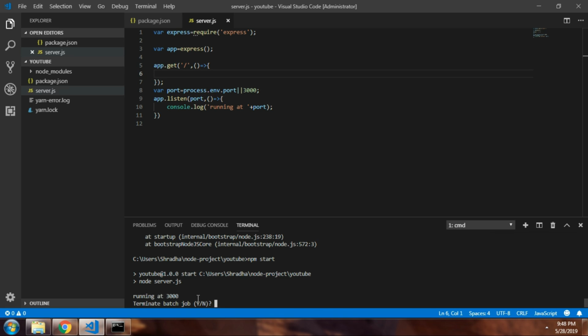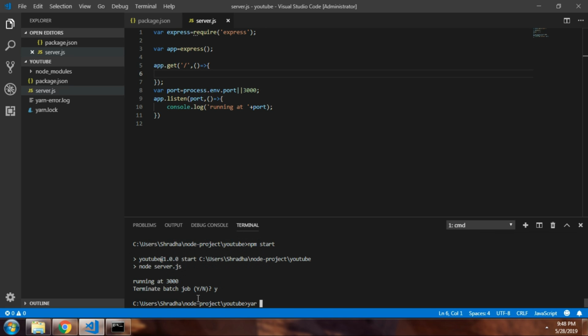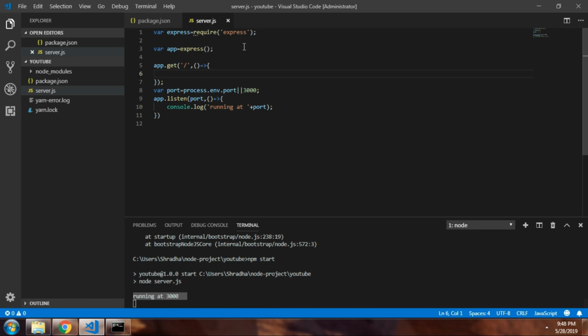In my case, my preference is port number 300, and if this port number is not available, then process.env.PORT will allocate one of the empty port numbers to the port variable, and this port variable we have passed to the app.listen function. So ultimately, anyhow, we will get our port number.